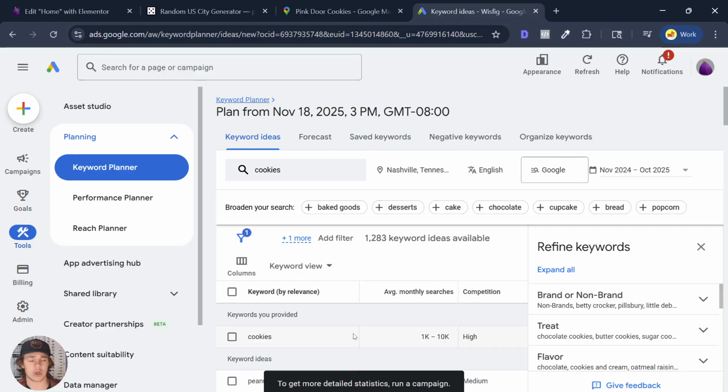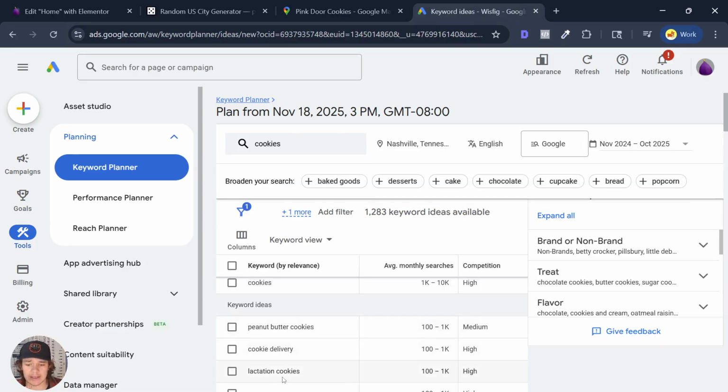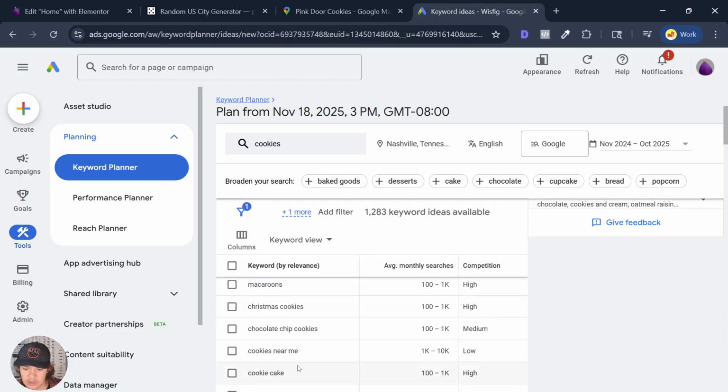That's good traffic. If you were a roofing contractor and there were 1,000 to 10,000 people looking up roofing contractors near me, obviously you'd want to rank for that. Cookies, though, could mean anything. They could be talking about cookie recipes. They could be talking about cookie places. Who knows? So that's not a buy intent keyword that you would want to rank for. So we're going to keep scrolling. Cookies near me. If anybody's looking for cookies near me, I think they want some cookies. So as a cookie place, this is something you would want to rank for.